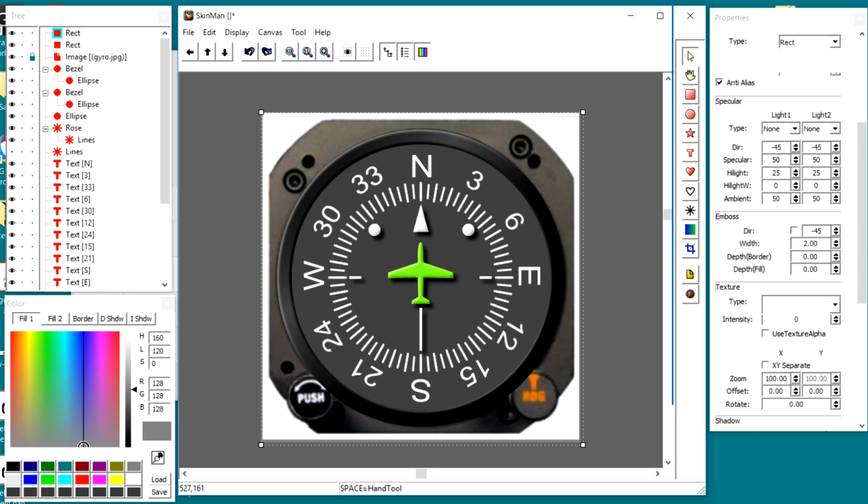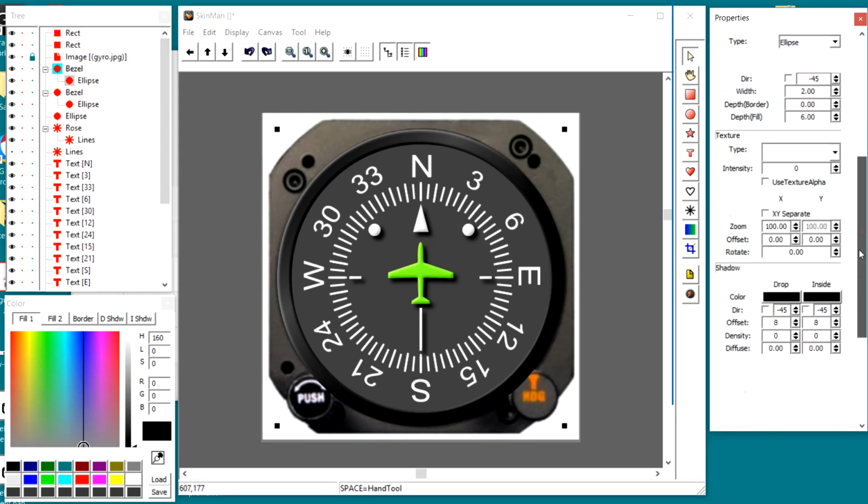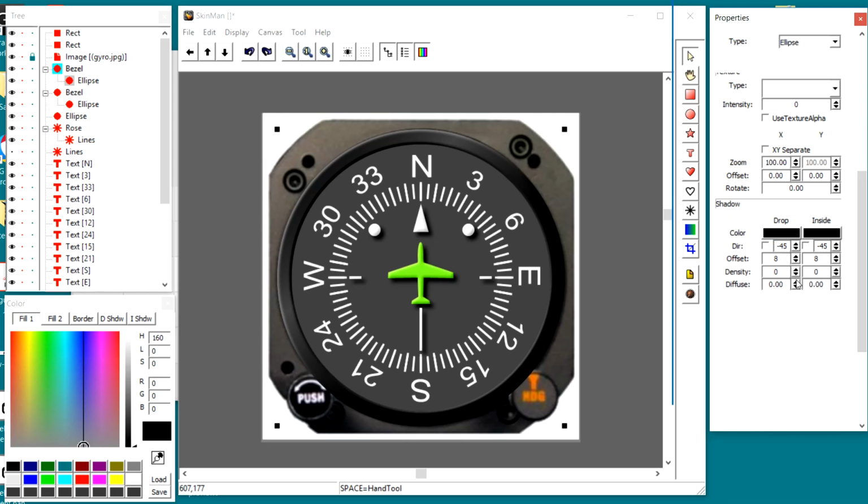So thanks for your patience. We're almost there now. We're getting very close. Got to do a little more work, do these knobs, and then we'll export the pieces to put the thing together. One thing we can do is on this bezel, we'll select the bezel and we'll put the drop shadow on there. That's not on there now. We'll go to density 100%. We got 8. Looks like I might, yeah, and then we got to diffuse that a little.